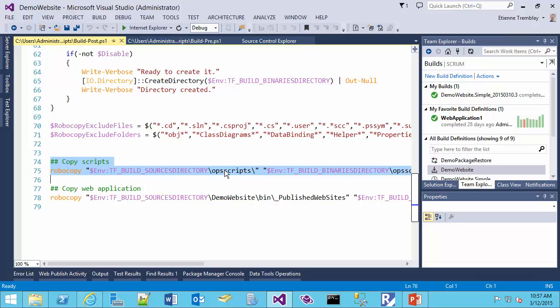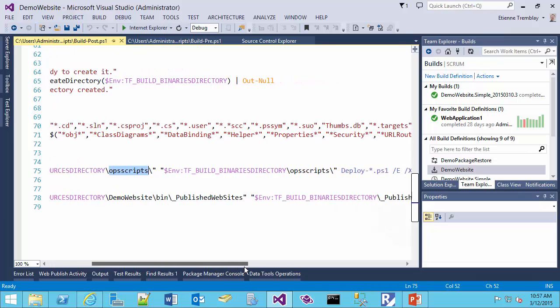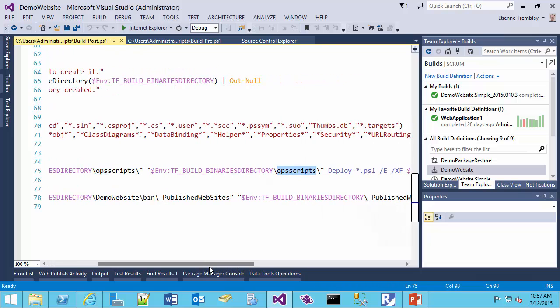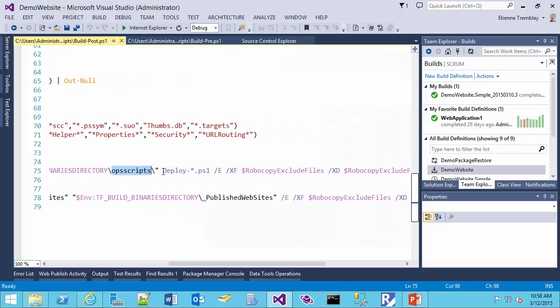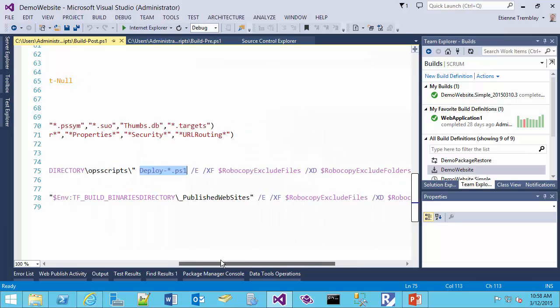I want to make sure that they're coming from ops scripts, the directory I just showed you, and I'm copying that over into the build binary directory in the ops script folder. I'm taking only the deploy-star files. I don't really need build scripts to be in my build output, but I do want my deploy scripts to be in the output.